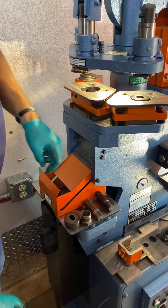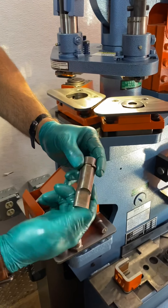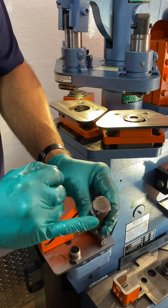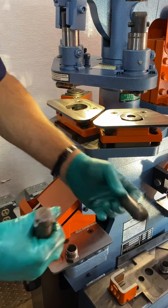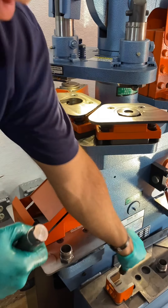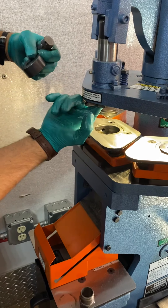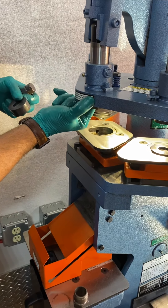Now we'll move to the punch station. There is a punch and there is a die. As you can see, this one is slotted. On all shaped punches, there are notches on top of the punch. All round punches are chamfered on the end of the machine, so notches are not critical. The reason for the notch is so the punch does not spin while punching. If you reach your finger up inside the punch barrel, you can feel where that notch belongs.